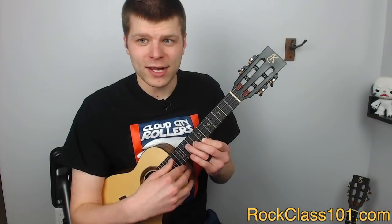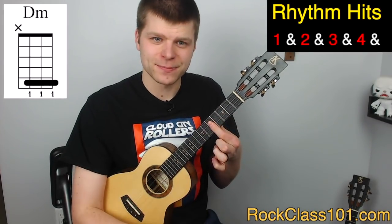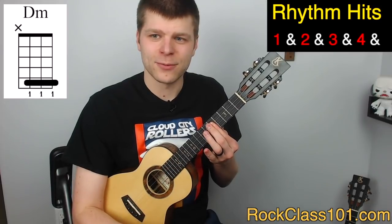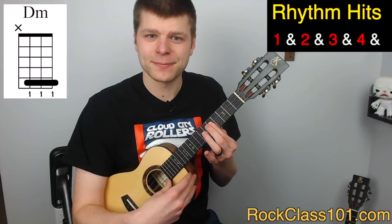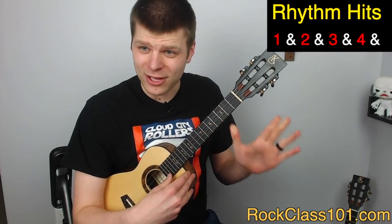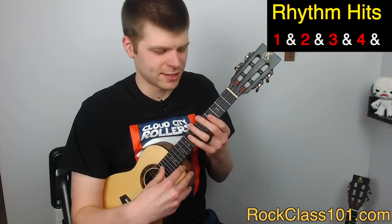Then we go to 31, take our index finger bar across the C, E, and the A strings, just like so. We're going to strum our C, E, and A together, then the 5 on the A, then take it all off for open A. So measure 31 sounds like.